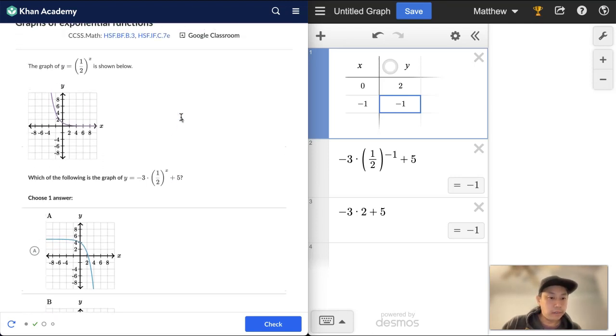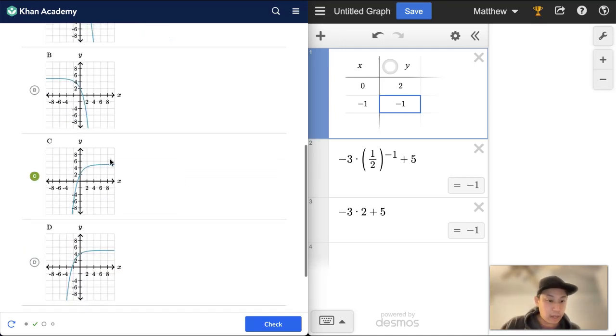Because you can think of your default asymptote at y equals 0. And then if you have a transformation of a +5 right here, this is your vertical translation, which means your asymptote also moves with it. Okay, so it's going to move up 5 with it. And we should be able to see that you have an asymptote at 5 here.